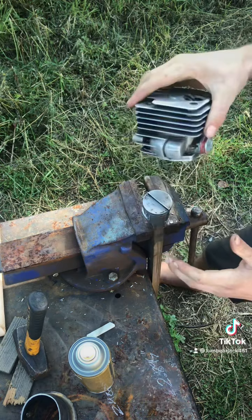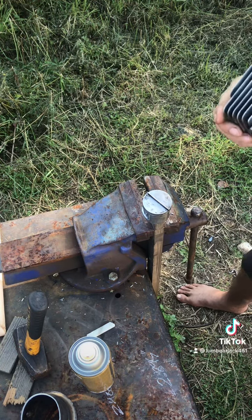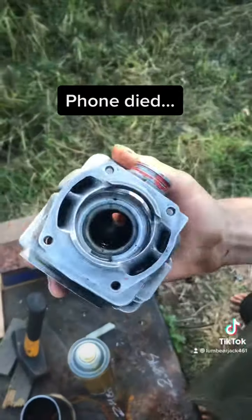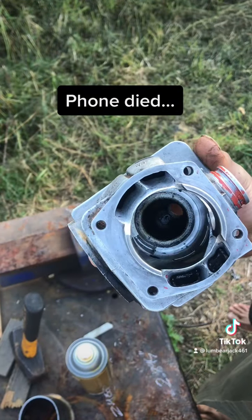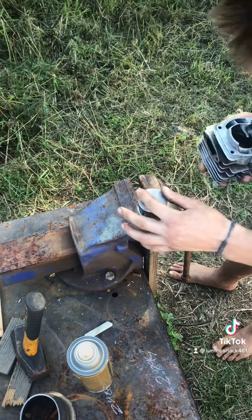Okay, I think we just made a complete rotation. Oh no, we got hung up. So see, we missed a spot right there. But that's a nice clean cut. So I'm going to try and clean that spot up.